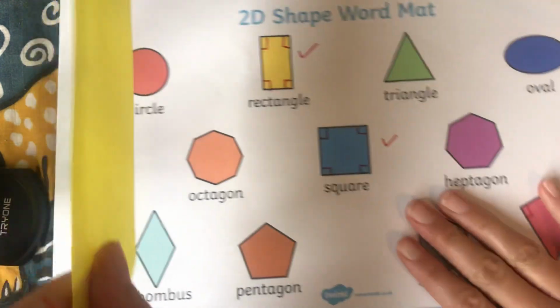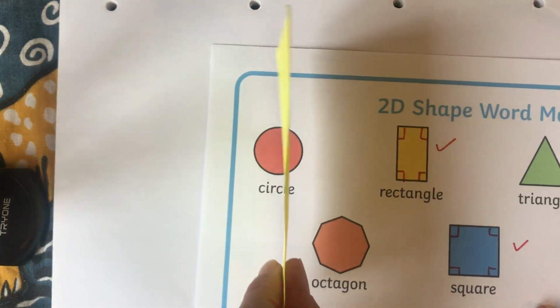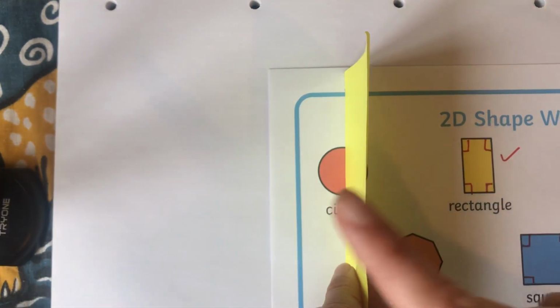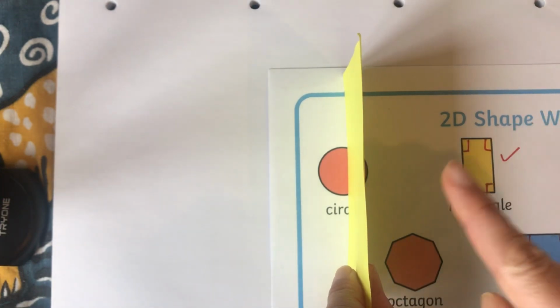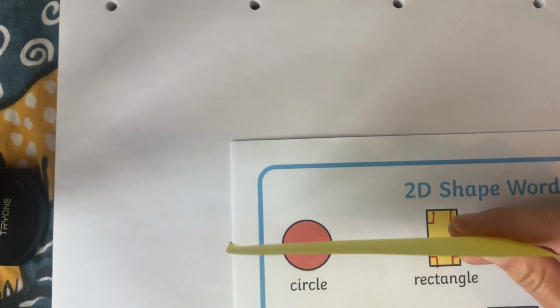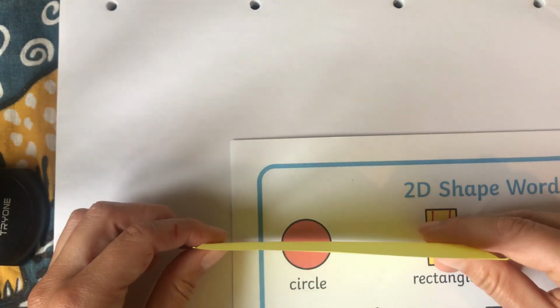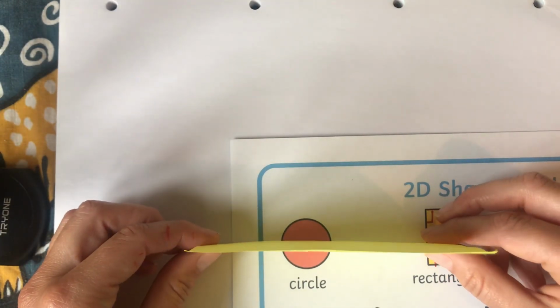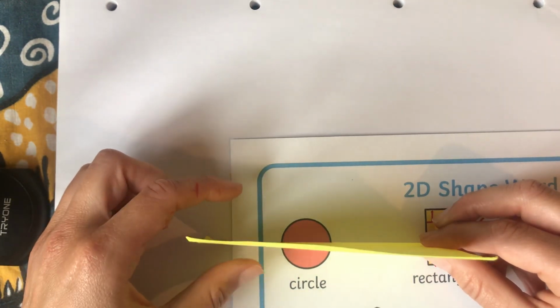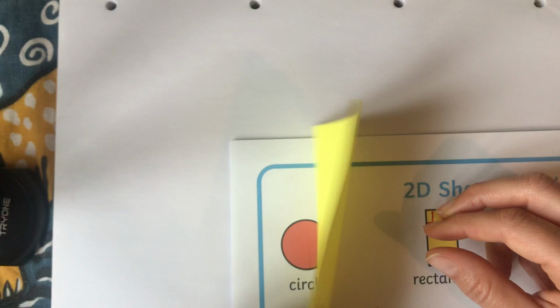So if I were to cut the circle, let's say, make sure it's in the middle of the camera. If I were to cut the circle in half vertically, it does have symmetry, doesn't it? It's the same on both sides. So it has one line of symmetry. And then, I'm not sure you'll be able to see this. If I cut the circle in half horizontally, it's still the same on both sides. So it's actually got 2 lines of symmetry. It's got horizontal and vertical.